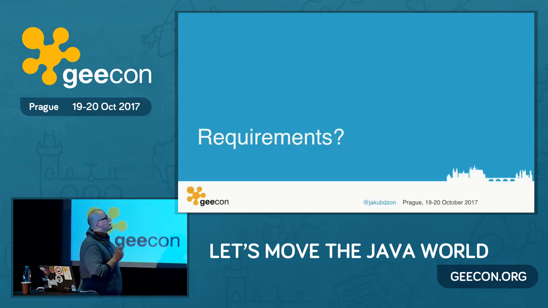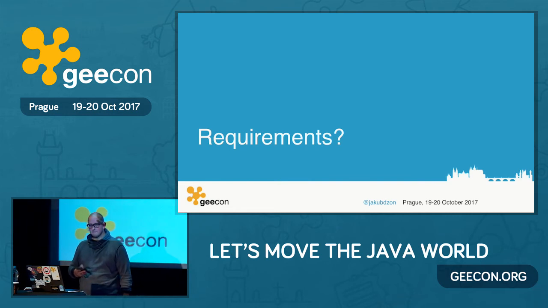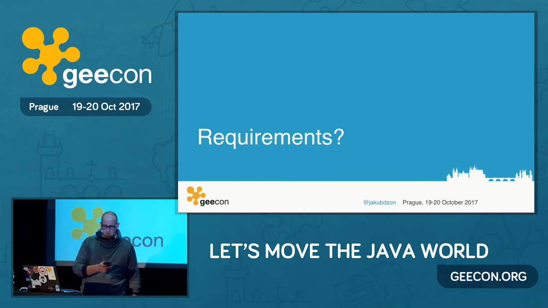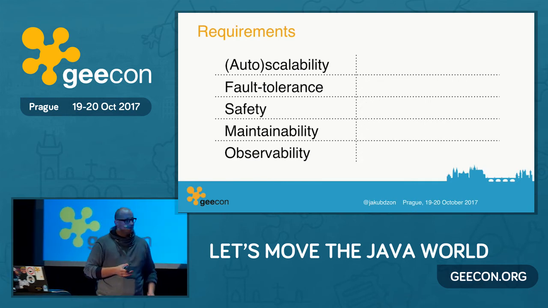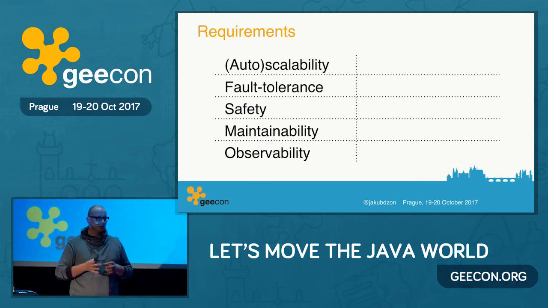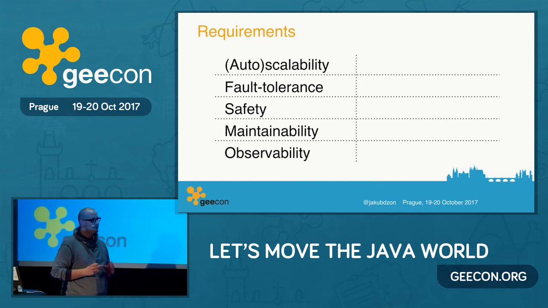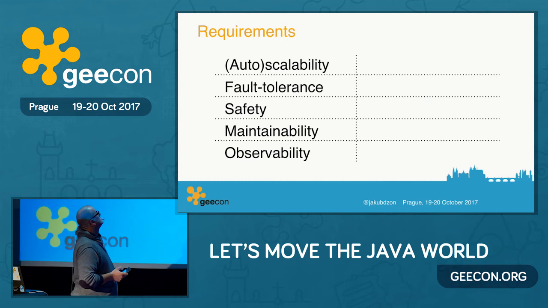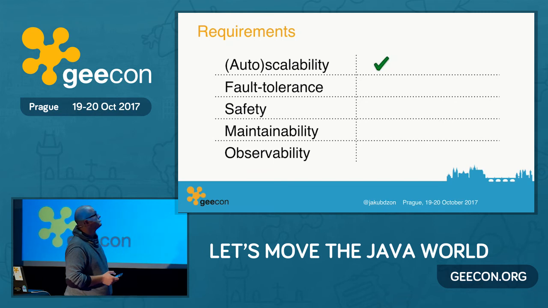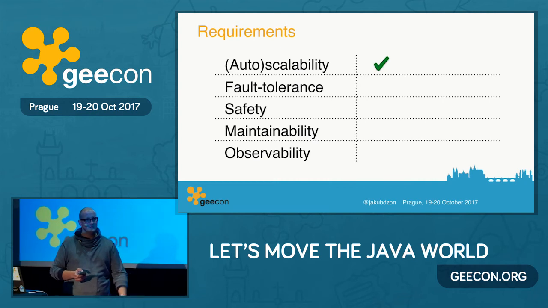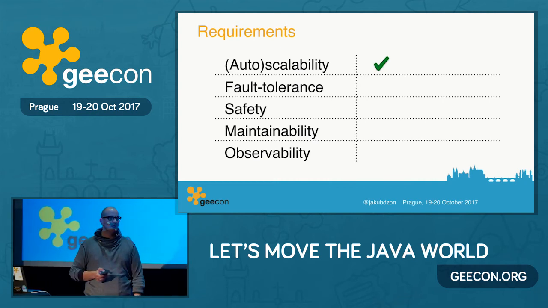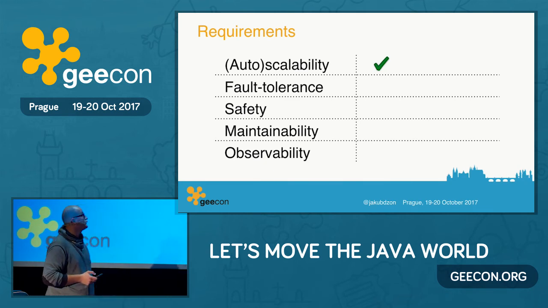And what about those requirements that I mentioned at the beginning? The auto-scalability. It's very easy to define auto-scaling rules when you have small services that have a single purpose, a known traffic profile, and known payloads coming in. You can define the rules very easily. So that's checked. And it worked really great for us during peak times. New instances were spun up, and when calm times came, they were shut down without any hiccups or problems.